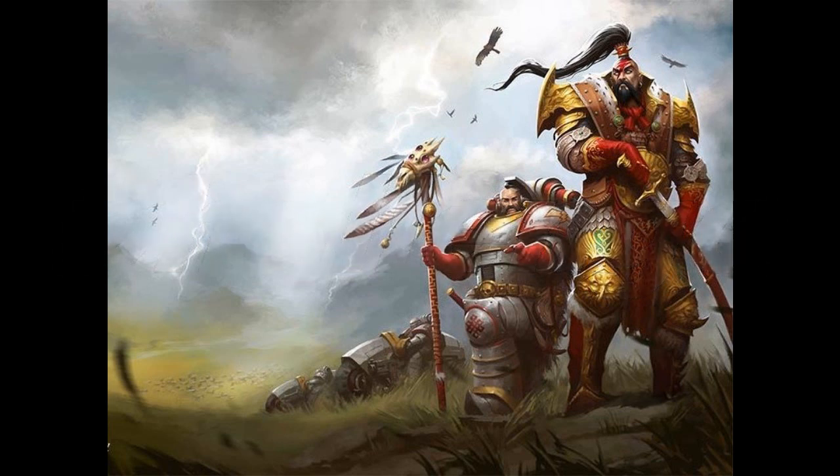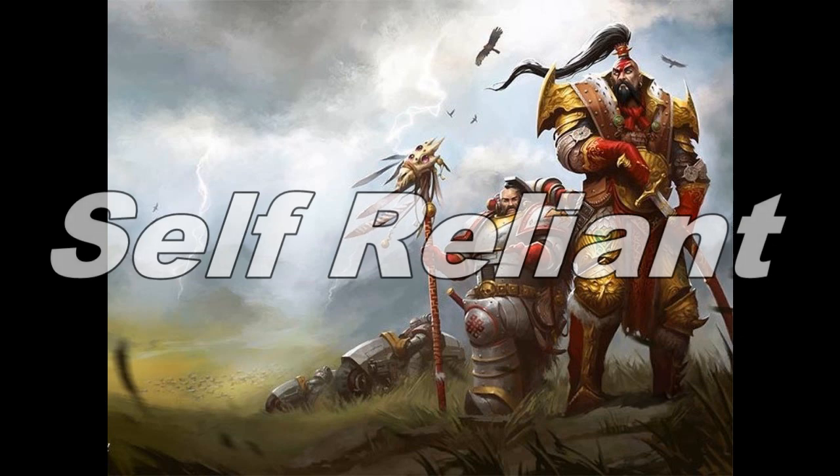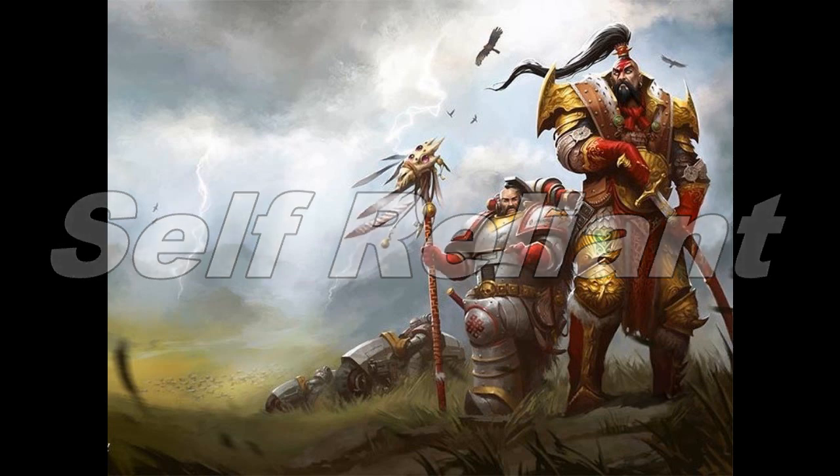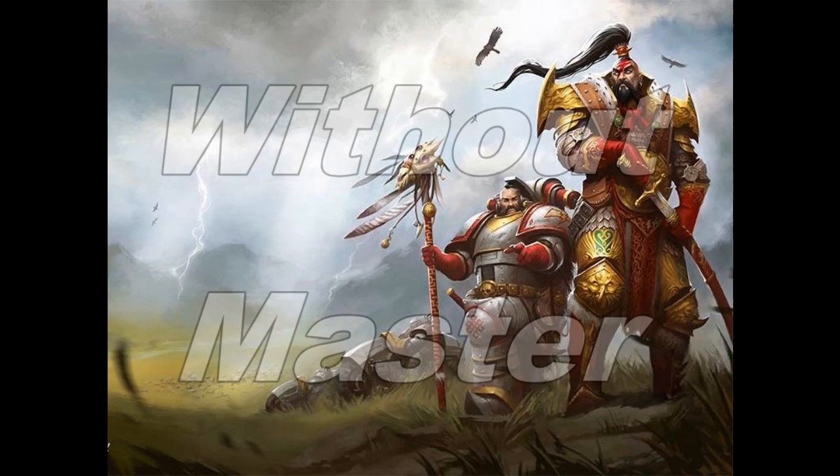At second level, Ronin get Self-Reliant. If you fail a will save against an effect that has a duration of longer than 1 round, you gain another save at the end of the second round. If you make that save, it functions as if you had made the first save, removing any effects or penalties incurred because of that state. Also, if you're reduced to 0 hit points, on your next turn, you may roll twice to stabilize and take the higher result. At 8th level, a Ronin gets Without Master.